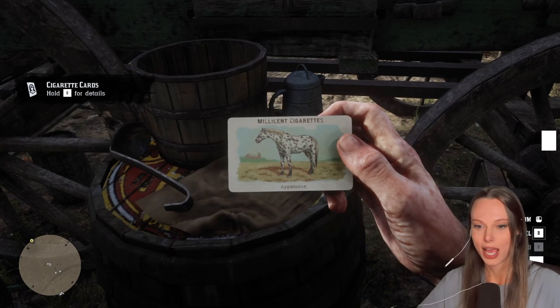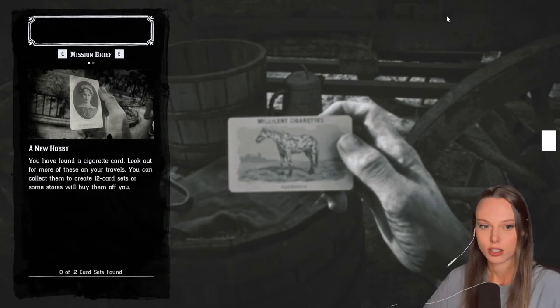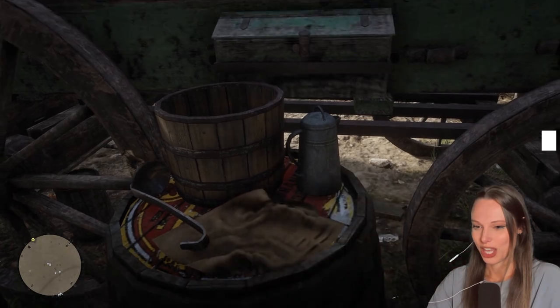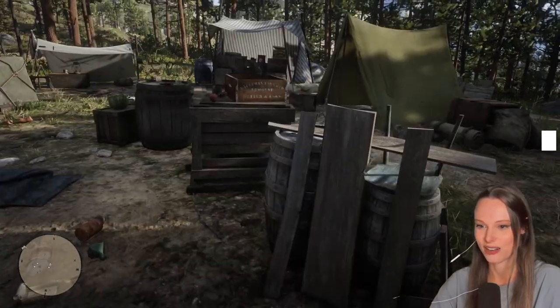Mellicent cigarettes. Appaloosa. That's cool. Cigarette cards. New hobby. Smoking. Okay, let's put that away. Let us retire that.